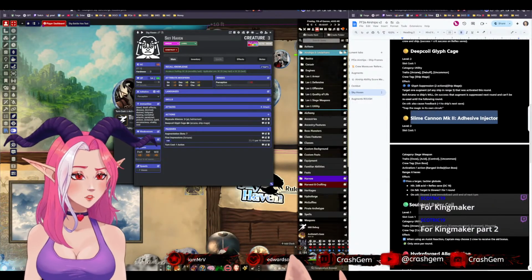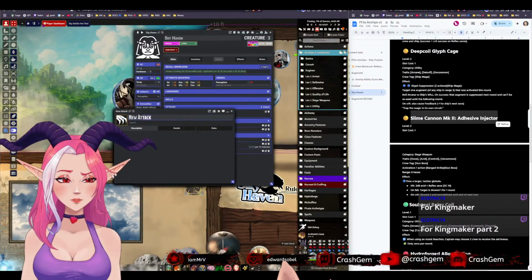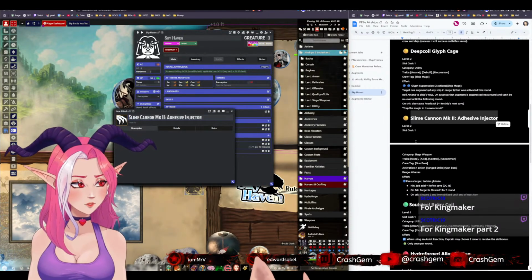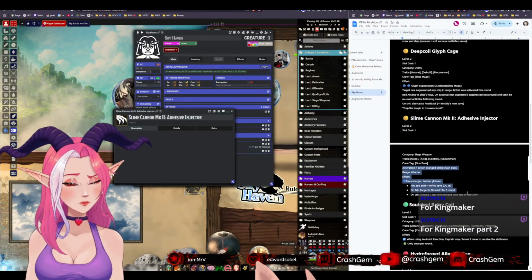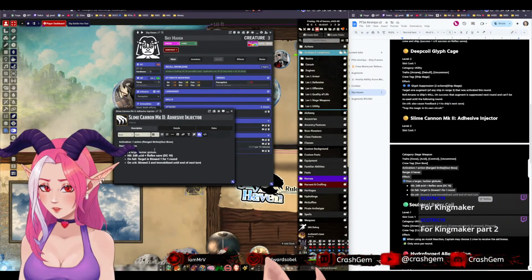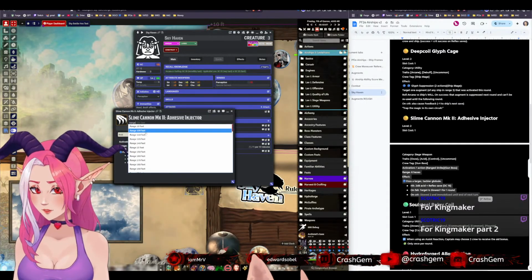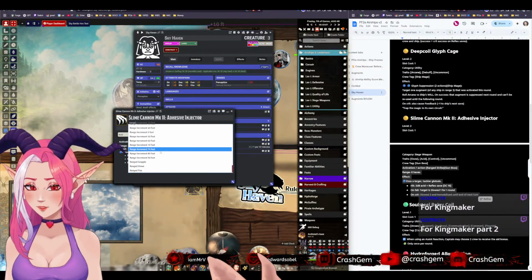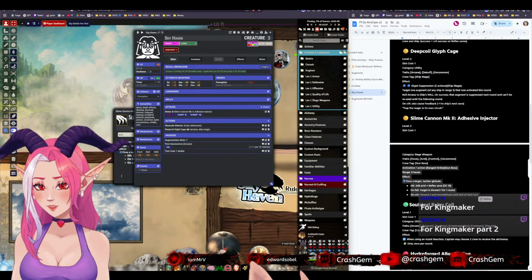The Slime Cannon Mark II Adhesive Injector. Alright, so we're gonna go to attack. We're gonna go here. Paste that in. We don't need this other information. Just go here. And there we go. Alright. So we know it's ranged, but I don't want to have to commit to a range increment. And I don't want to have to do any of that. So we're going to leave that blank for now.